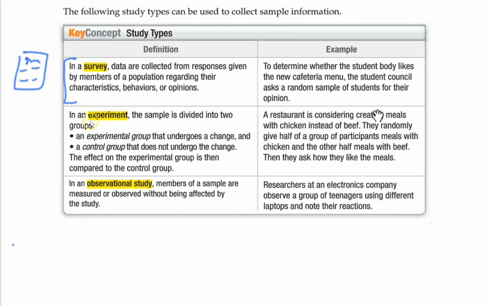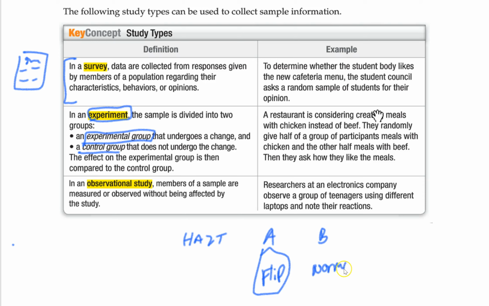The next way is an experiment. Now, an experiment is a little tricky. You generally need a control group, which nothing happens to. They'll let you know what's the normal, and then an experimental group, which you actually do something to. So for example, I have two honors Algebra 2 Trig classes. Let's say A and B. If I was going to try to flip a classroom and see how well that works, what if I just flipped one of them and not the other, and I did the other one normal? This would be my control group. I didn't do anything. I just taught it normal, taught it in front of the class. My experimental group would be the flipped class. And then I could see what the difference was.